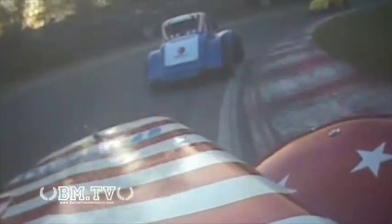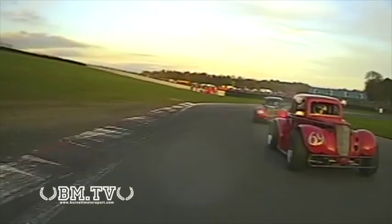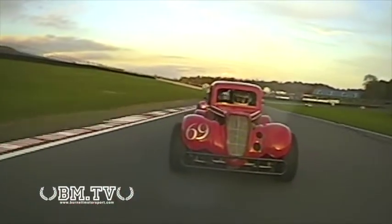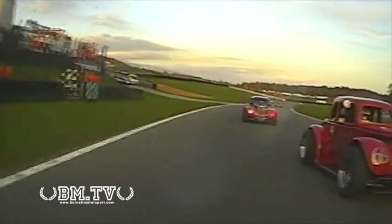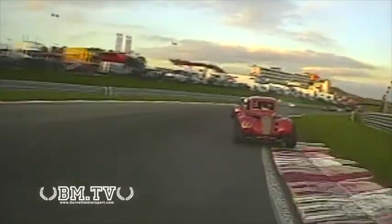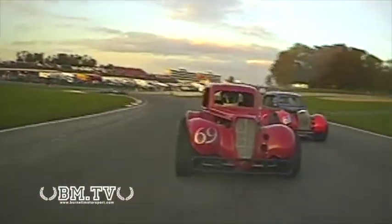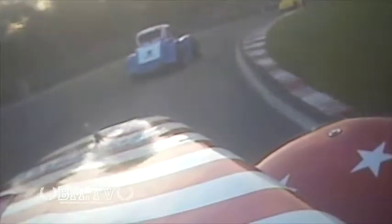This is Darren Galton up front, and now we look back at Gerard McCosh in car number 69, who's having a great old race. Gerard, a driver, as I've said, starts all his races from the back of the field when he races with the Nationals, and he is a fast driver, but he just likes to start out of trouble at the back of the field and work his way through. Enjoys racing with whoever he comes through the field with, and enjoys picking off places. Probably one of the men that's done more overtaking than anybody. He's having a good dice with Ali Hunter.